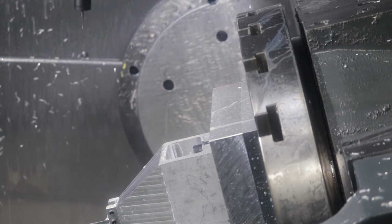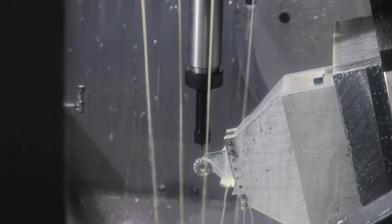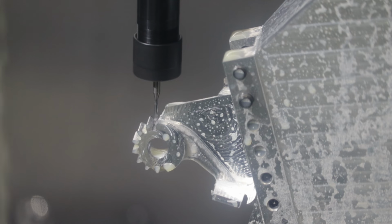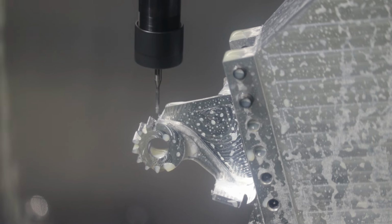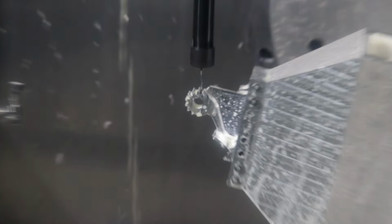Now we're going to do the swarf milling. Now we're side milling the teeth of our gear. So this is 5-axis swarf milling, and we're basically cutting angled facets in our part by angling the part and then coming down directly with the milling machine. And then you'll see that we will adjust the angle and then cut the next tooth. It's a little tricky to keep up with the mill.